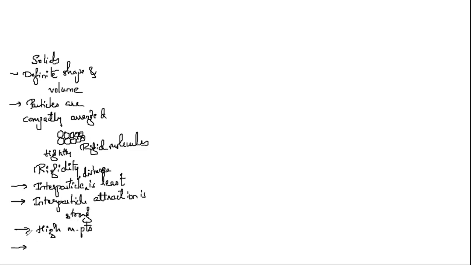Then, since these particles are not free to move, but we know that when we speak about matter, we know some of its characteristics. What are the characteristics? The first characteristic is that any matter is made up of a large number of minute particles, and those minute particles are called atoms, right? Large number and minute, they are far beyond our imagination. Next, particles of matter are constantly moving.